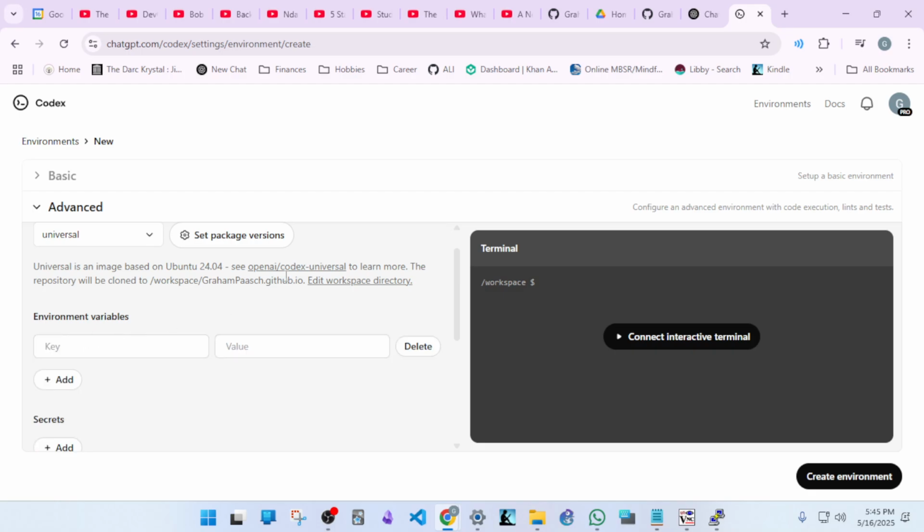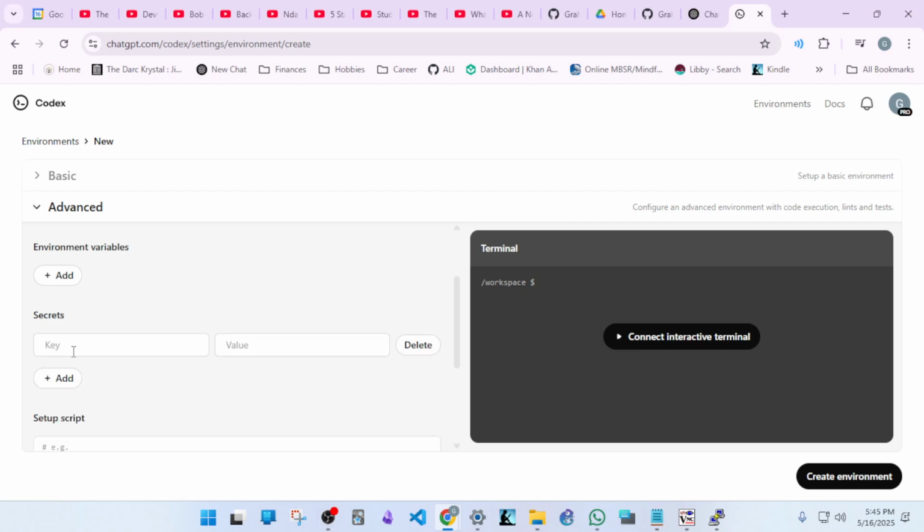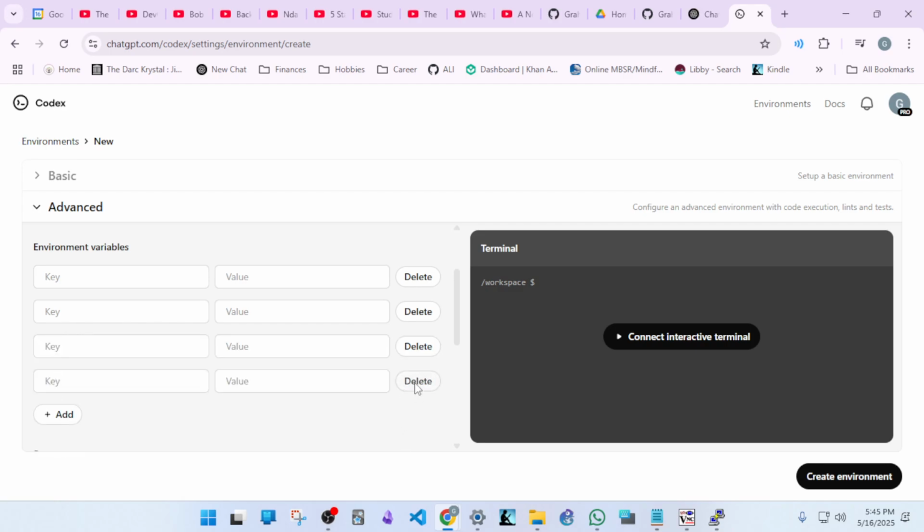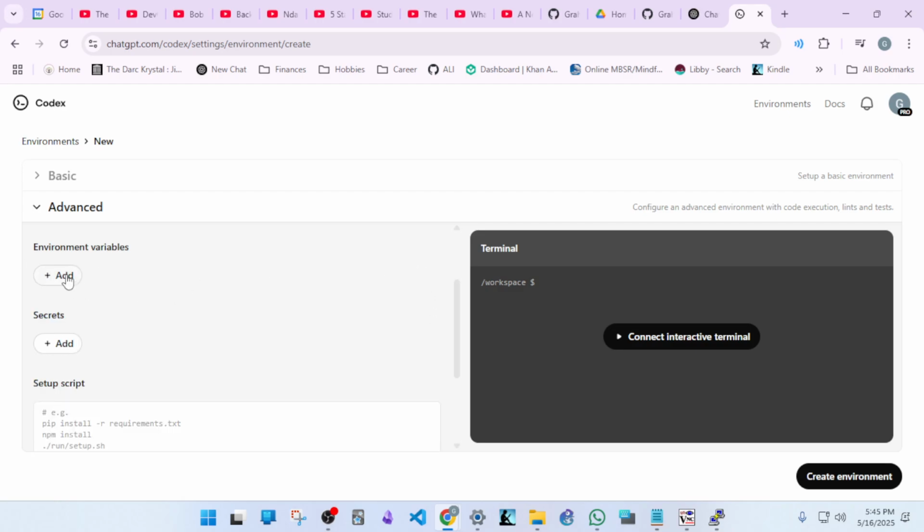All right, so next you can add environment variables for it to work with. So if you want to add passwords, stuff like that, you can add that here. I'm not going to do that. Oh, actually, you should add your passwords under secrets. Don't add them to environment variables because it'll just be treated like a regular plain text variable. So you definitely want to add a password to secrets. And for environment variables, what would be a good thing to add? You can ask the AI if it wants. An API key would be a really good thing to add to an environment variable.